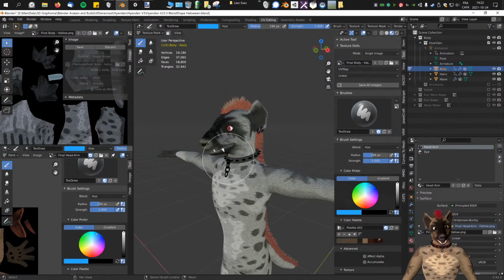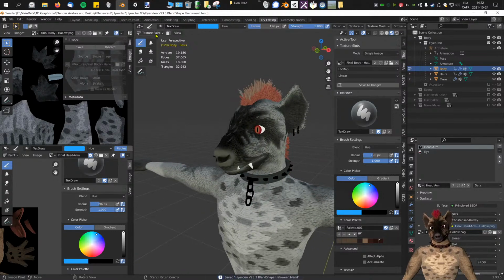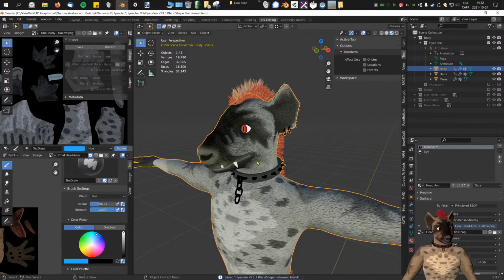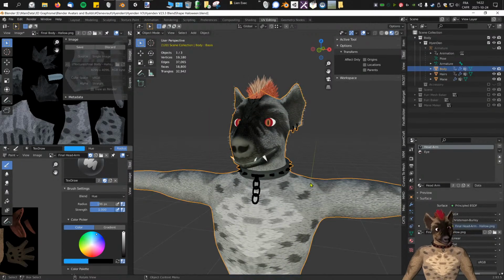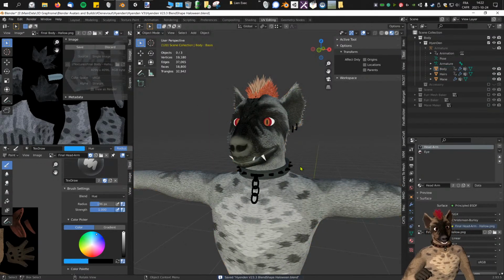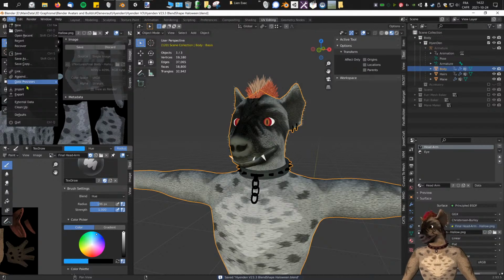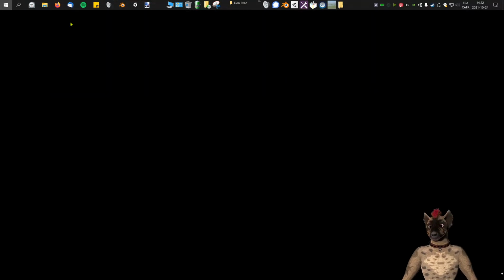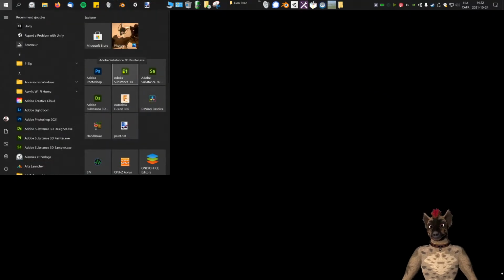Okay, now I need some blood, right? Maybe we can do that with Substance. Yeah, let's do it. Okay, so let's export FBX. Simple mesh, we copy the path. Substance.